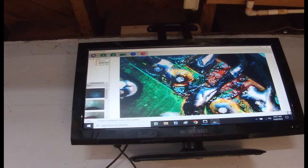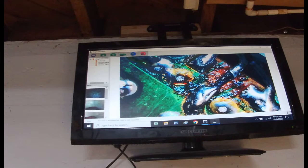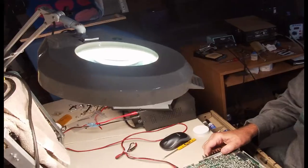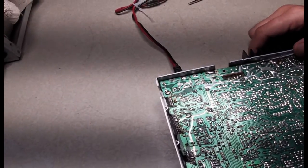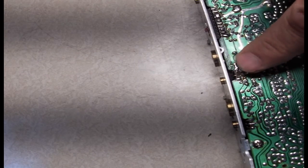Got that done, and there's no shorts. The other ones look like they need touched up. I don't want to mess around with the circuit board too much. Let's give it a try. This guy out of the way. All right, come back here. And come on, there you go. And let's see, you want to look right here where my finger's at, this area right there.